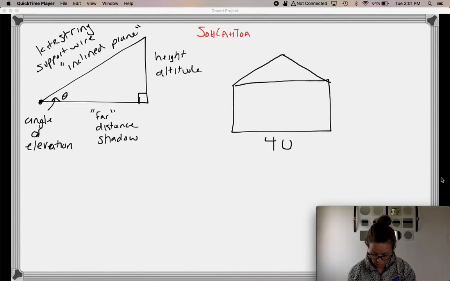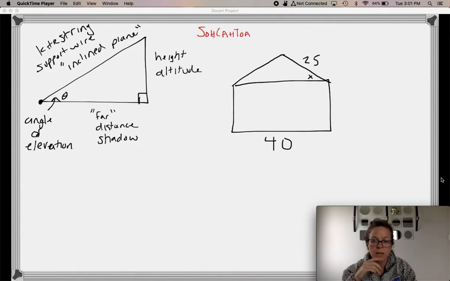And we got a measurement of 40 here. And the length along the edge of the roof is 25, or we want it to be 25. And we want to know what angle that would be for the pitch of the roof, or what angle of elevation there.